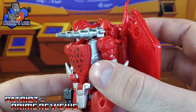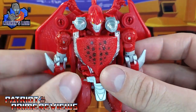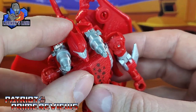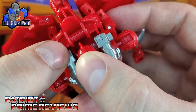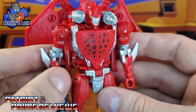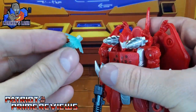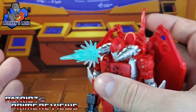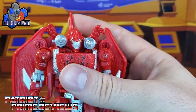So now we have both of Terrorsaur's shoulder cannons attached, and I dig it. I like the looks of that. It's a lot more show accurate. Now that one is not staying in all the way. It could be because when I held the head to put the other in, it kind of popped out, but still, looks really good. I'll have to work on that a little bit more. Now, let's see if those shoulder cannons are blast effect compatible. And yes, they are. I love it. So there is the shoulder cannons.